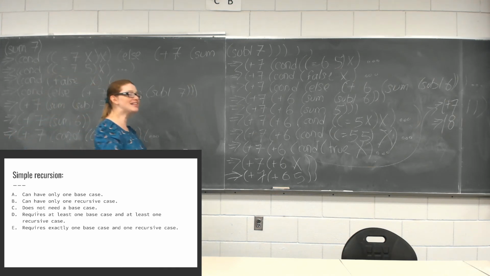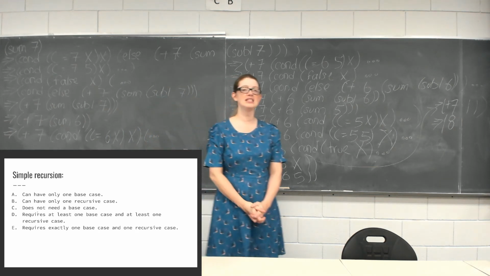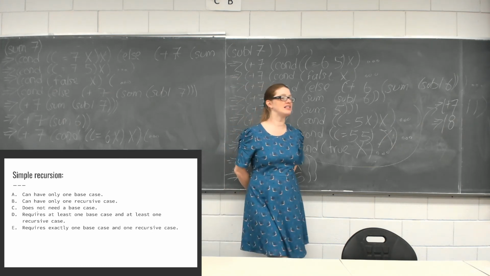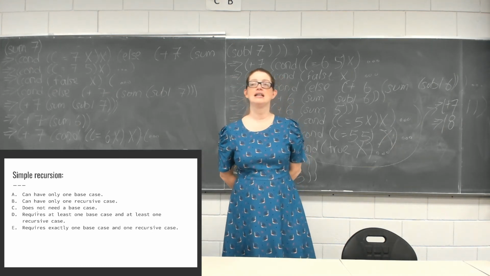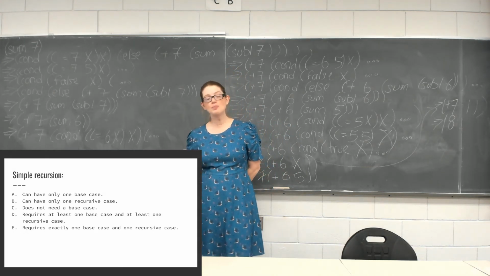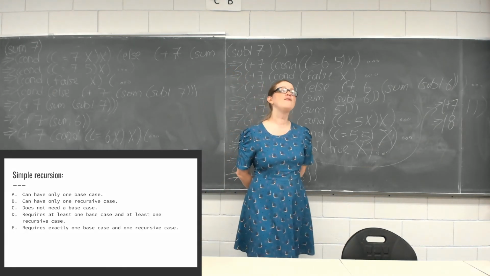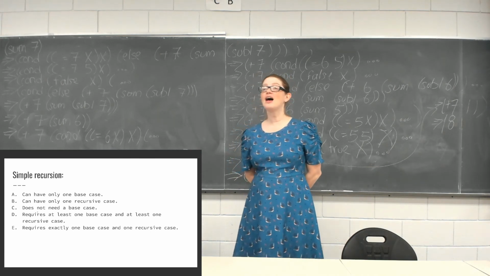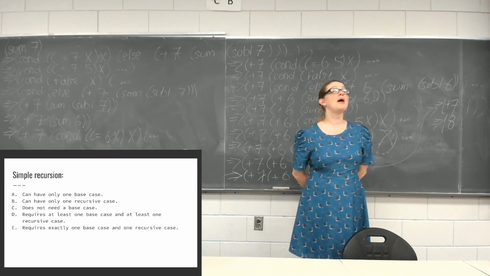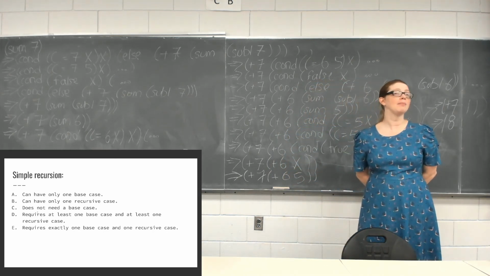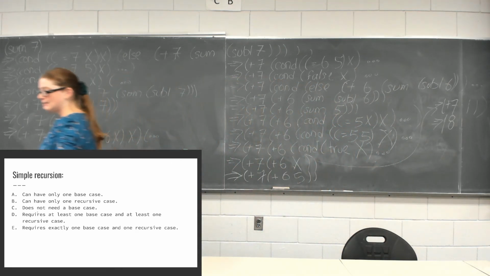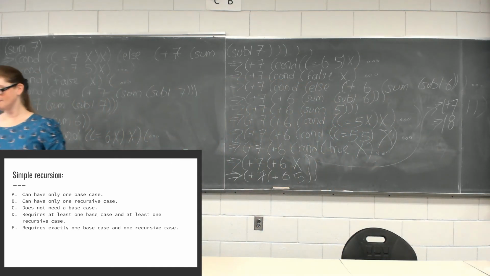So these are called nested lists. And if you want to get some practice with nested lists and recursion, the most famous function that you can write is called flatten. What flatten does is it takes a nested list and produces a flat list. So if I have a nested list of numbers, then my flat list would just contain the numbers. So that's a very famous function you can try to write if you want some practice. All right.